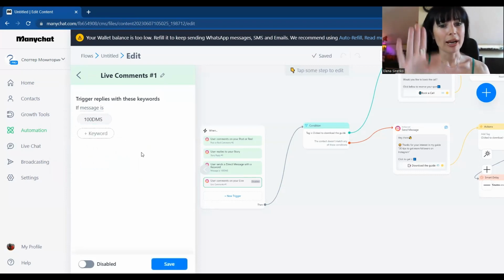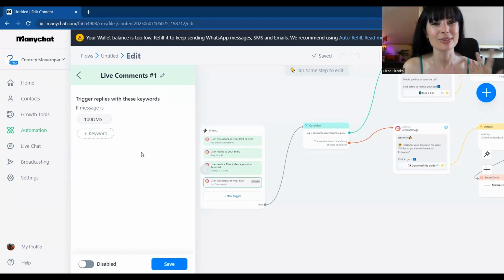When you have the live in your Instagram and you tell your viewers, your audience to type this word or comment this word right in the live during your live, and you say, comment this word and I'll send you the guide, for example, or you prepare some other material for this live you want to give out. When they type this message, the bot right away sends them the DM with this flow.